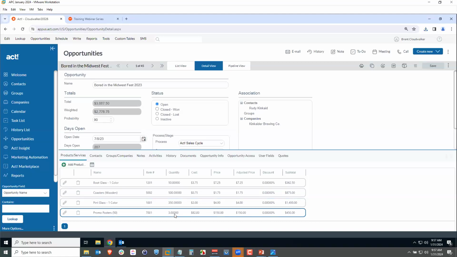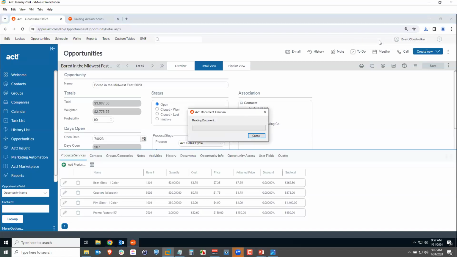Once you have your Outlook integration set up, or I'm sorry, your Office integration set up, you can go to this quote button at the top to create a quote. When I click that button in the desktop, it's just going to launch Word. In ACT Premium Cloud, it will download another AMM file. If I click that AMM file, it's going to generate this quote and it's going to launch it in Microsoft Word.